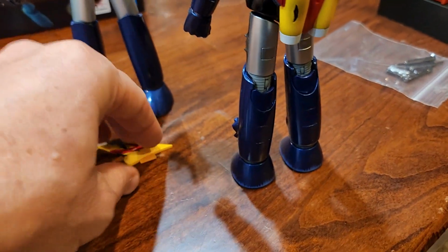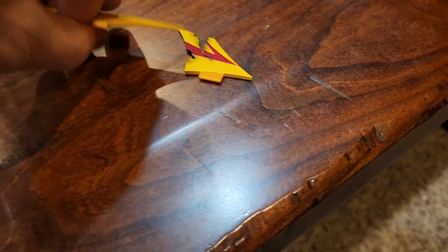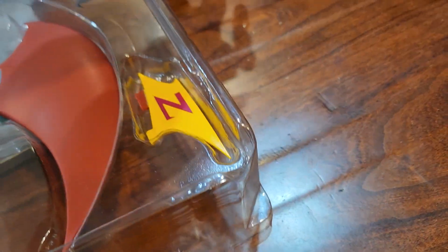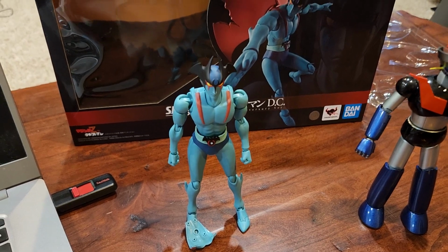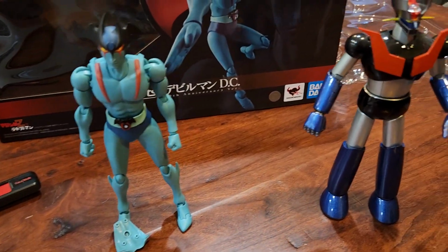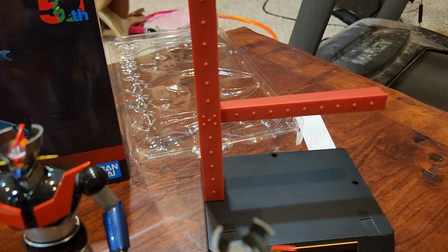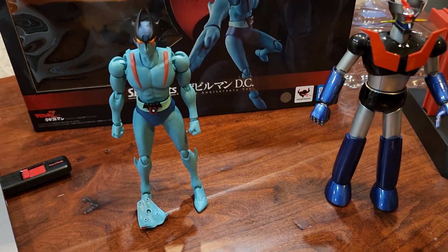And you can see on the back here on his jet scrander, this piece will attach in there, although it attaches differently than this one. So I'm assuming if I pulled the box out with this, that I would be able to attach it. If I ever get the movie Mazinger Z versus Devilman, then maybe I will pull the box out and reproduce the scene. We also have his stand, which is some girders, and he sits on it. Definitely not pegged in anywhere. He just kind of sits on it and hopefully doesn't fall off.